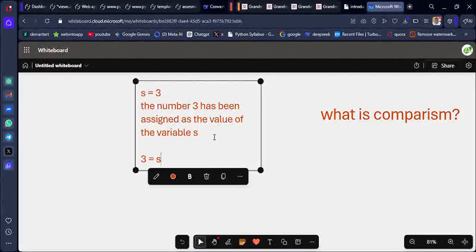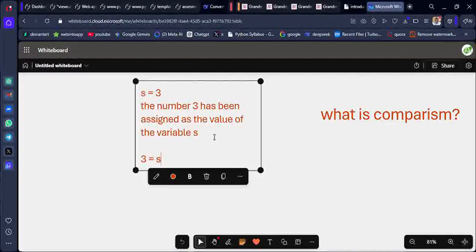Remember, S equals 3 means the number 3 has been assigned as the value of the variable S. Okay, so what does 3 equals S mean? This is where the beauty comes in. 3 equals S is a failure, and it cannot work in code because the Python compiler would not understand how you want to assign a non-existent variable to a data type.